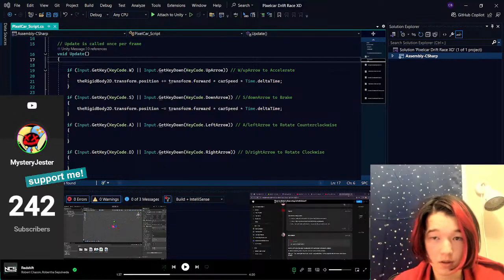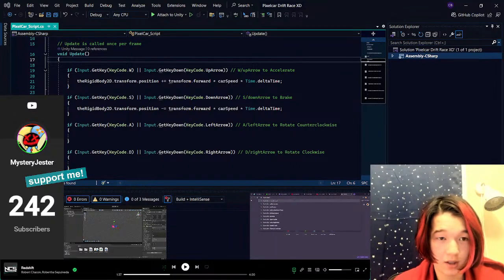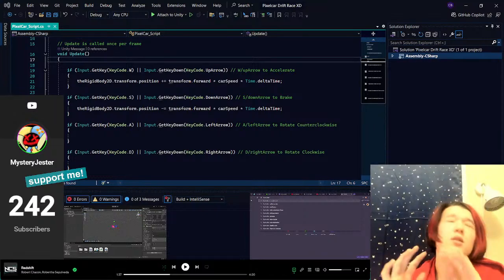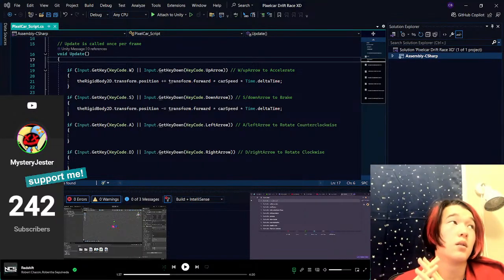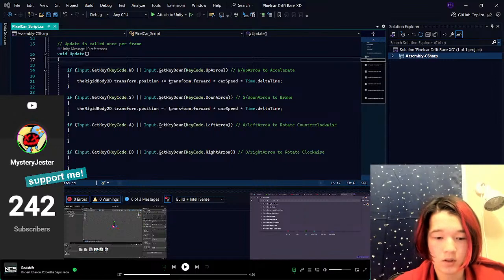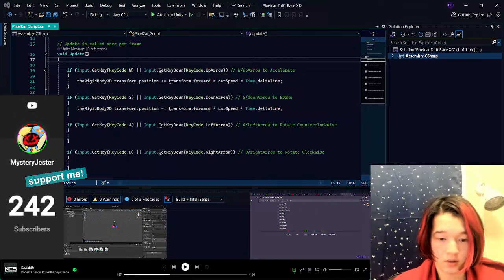Man, I gotta look this up. Okay, this is very convenient. How to check direction of object in Unity scene view.